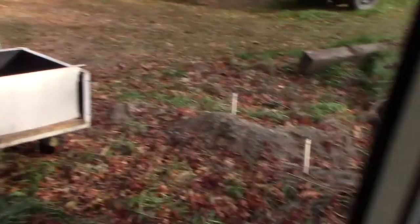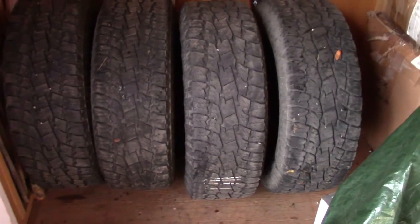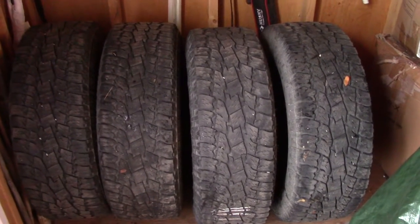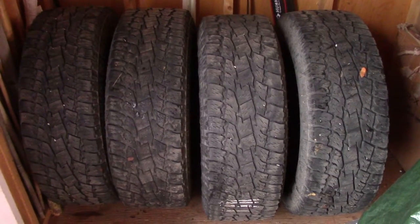Well, the caddy delivered. Now I got them all stored away till the spring. That's what I do with them, and then I throw the winters in there till winter. So those will be good for next spring.